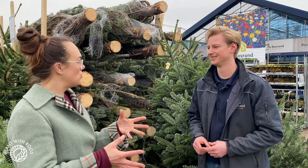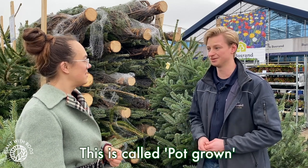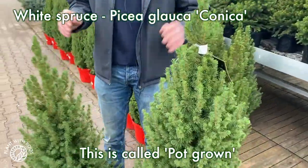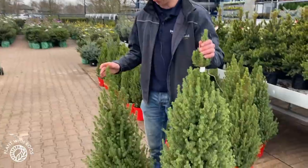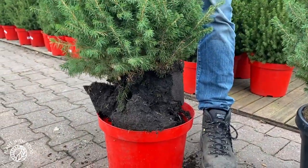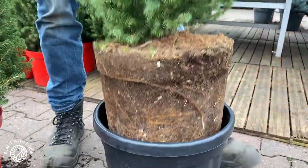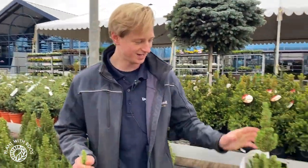Are there trees that are grown in pots so that they will continue to live? Yeah, we also have pot-grown trees — I can show you one. These trees are in a pot; this is Picea iconica glauca, which is also used a lot in front of the house in smaller sizes. But there's a big difference between those two — for example, if you take this one out of the pot, you see that everything falls off, so there's not a lot of roots on it. But this one does have a lot of roots. Yeah, that looks like a houseplant! These they take from the field, while this one they grow up in a smaller pot and after a year put in a bigger pot, and so on — just like houseplants.